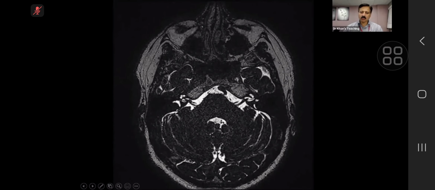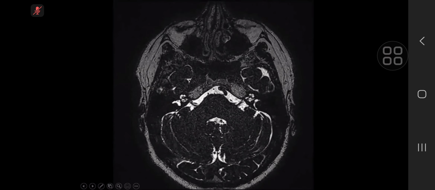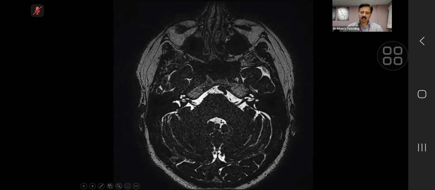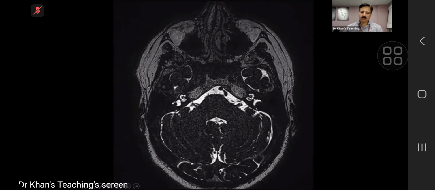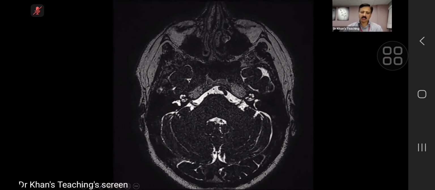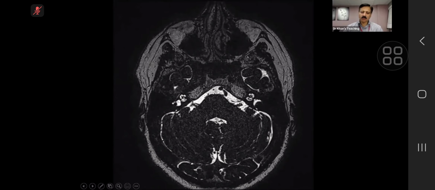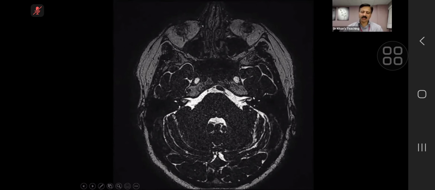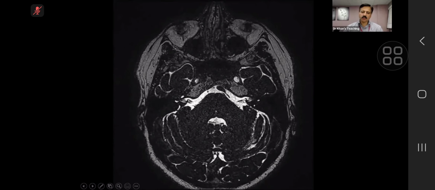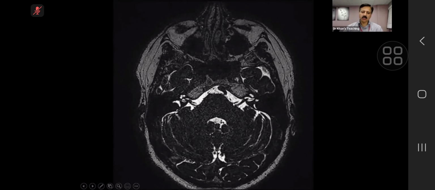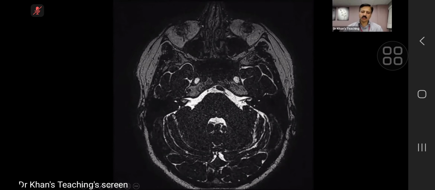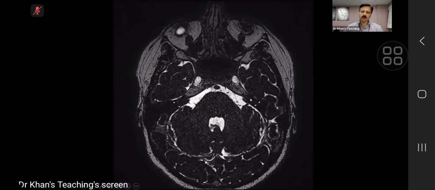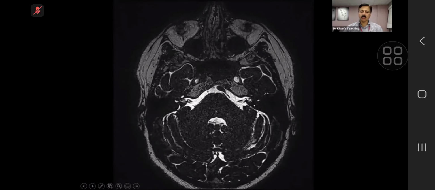Coming back, now this is cochlea. I'm going to go at a superior level. At this level, you can see this eighth nerve here. Now, as I'm going superiorly, you can see this nerve here, which goes here and then goes like this superiorly. So this is the facial nerve. Let's trace it backwards. So this is it. This is the facial nerve. This is the vestibulocochlear. And I'm just tracing the facial nerve once again, and it is at a superior level. All of these things can be asked in the exam.